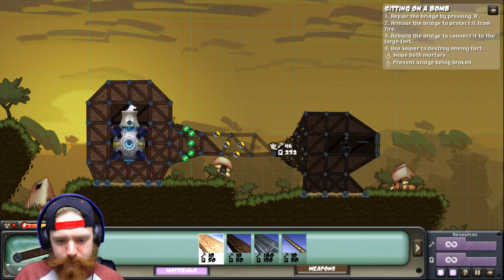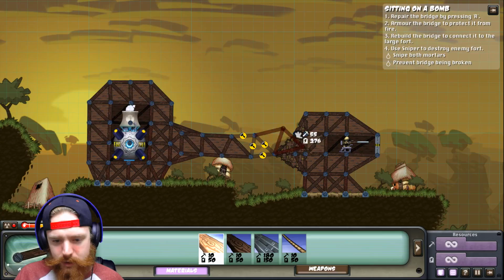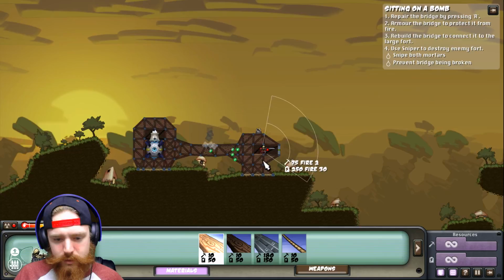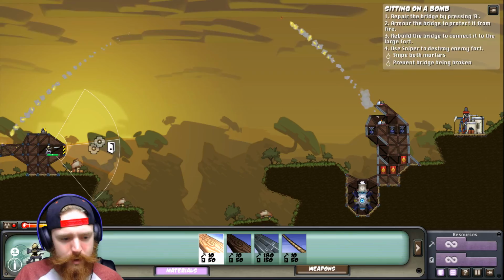Come on, you can connect. What a fucking dickhead. Oh shit, what's this guy do? Is a machine gun dude? I didn't know I could put him here. Okay, it doesn't matter because we got this sniper here. Snipe him! Snipe him!